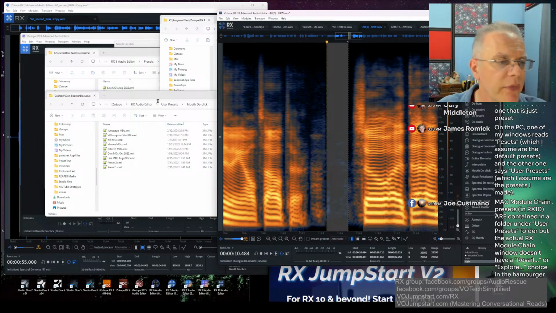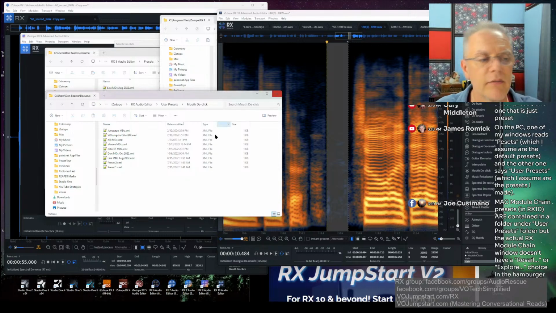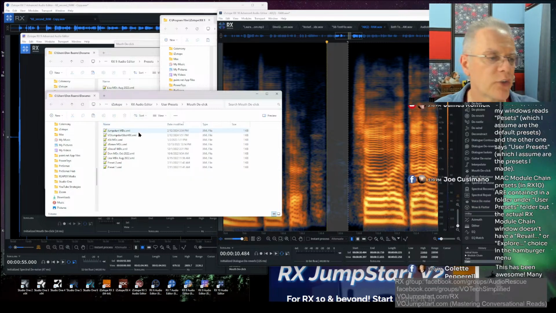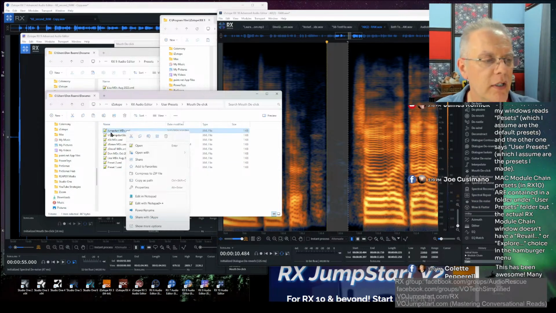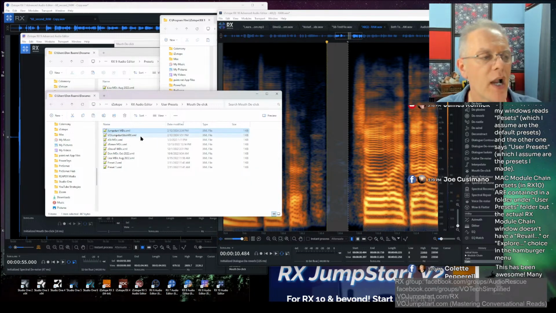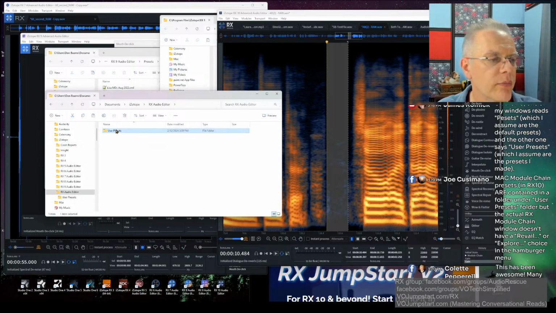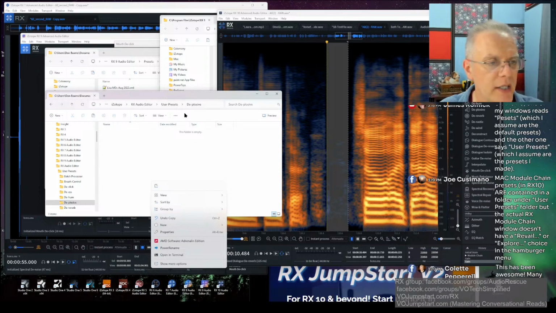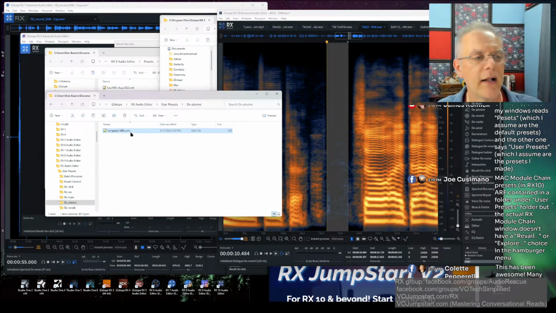You may have to figure out a couple things, but I guarantee you, first off, if you drop it in the wrong folder, like if I took this multi-click, I usually tend to add some, because I'm moving between machines. If you copy that and you run over here and you go into user presets and you go into deplosive here and you drop that preset in the wrong spot, see there's no user preset for that, but I go ahead and I paste that guy in there. The deplosive's going to just ignore that.